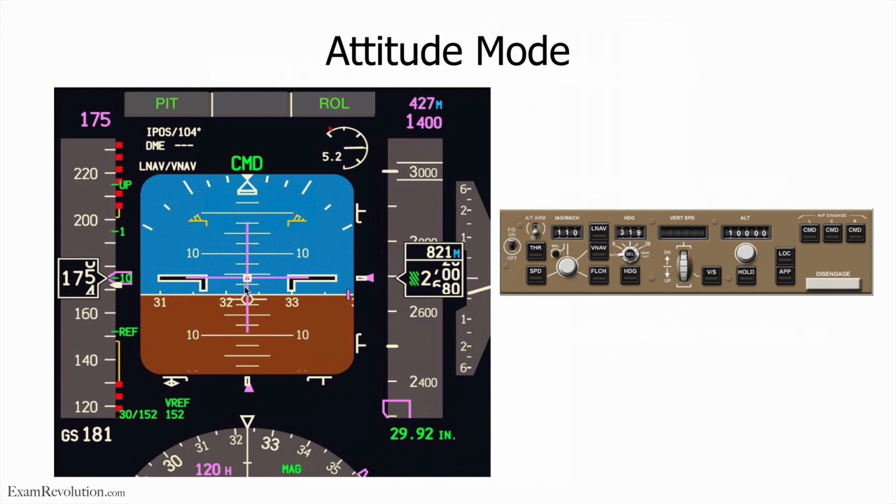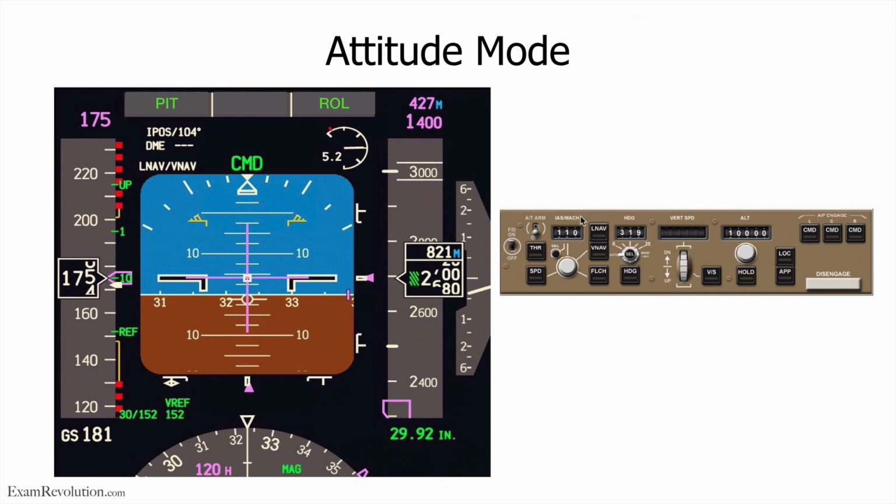So you can see this, let me just see here, 2.55, 7.5, yeah, that looks like around 4 degrees pitch up, and you can see the wings are level, right? So the mode that you'll be in here is pitch mode and roll mode, right? Pitch and roll. That means that it will maintain this pitch over here, and it will maintain wings level like it is over here. That's why it's in roll mode. These are the basic modes of the flight director.